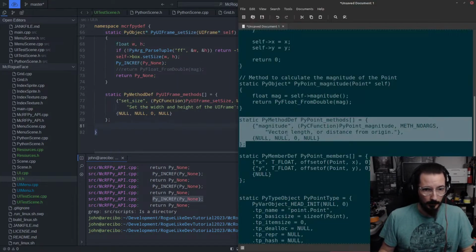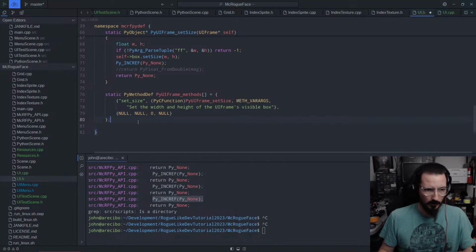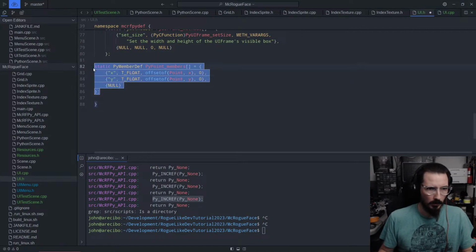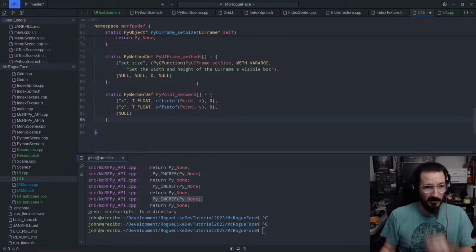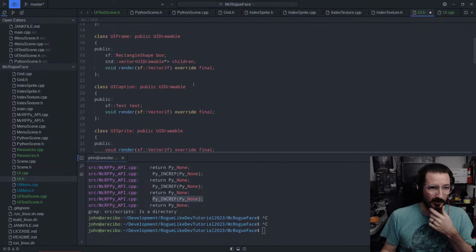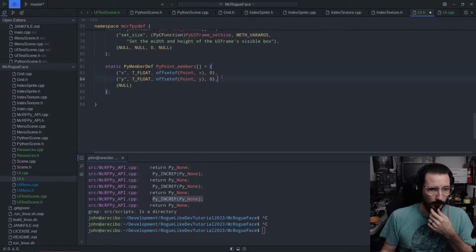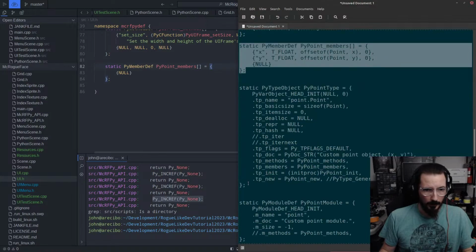And that's a method struct, a members struct. Does this have any members that we can actually expose? Because it's offsets, it does weird stuff. We still got a vector in there. I don't know. There's not really a good way to expose this, so maybe I'll go with none for right now. And finally the type.